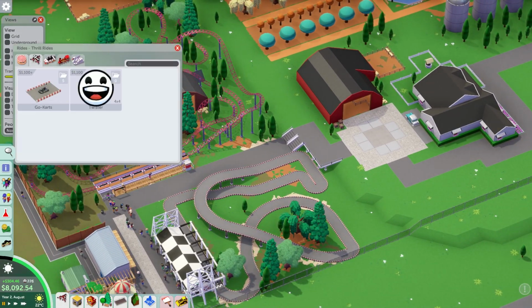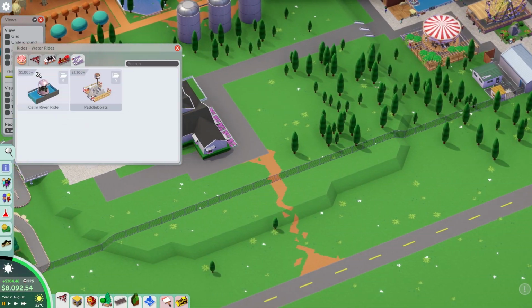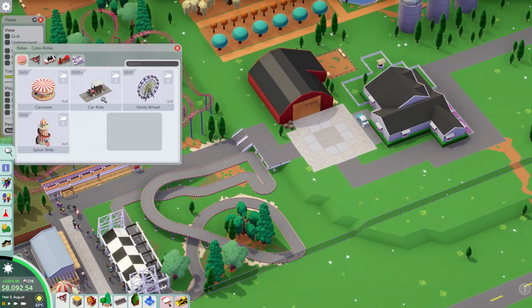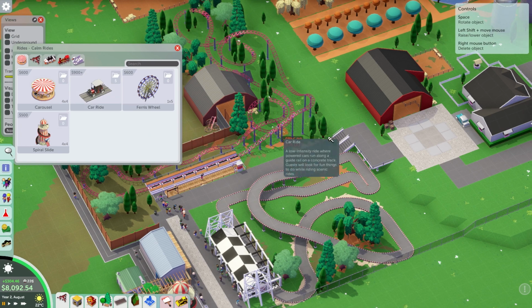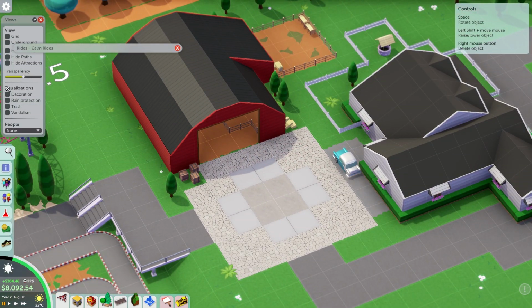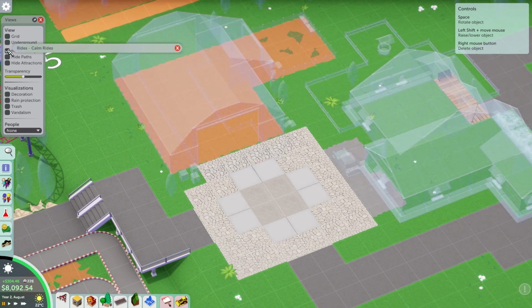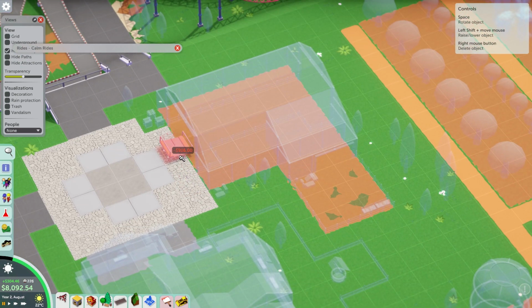And then ride-wise, we've done go-karts, we've done twisters, we've got another coaster to put down, we've got a river rapids if we want. So here we go. We've basically got the car ride and this second coaster without doing any research. So I think they're the ones we should probably focus on. So I do like the idea of using these here as our car ride. I think that could be quite good.